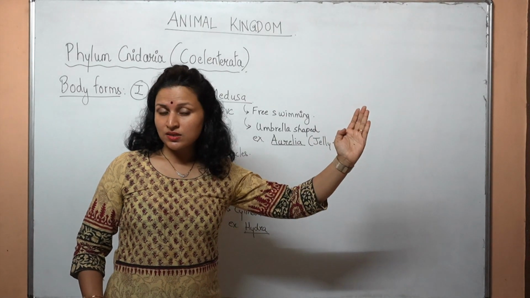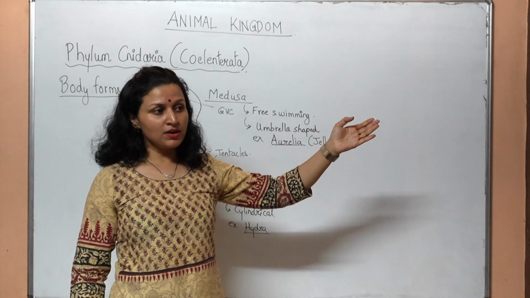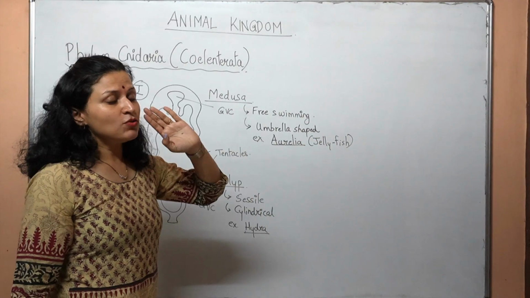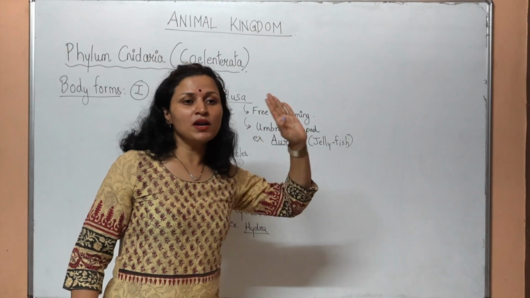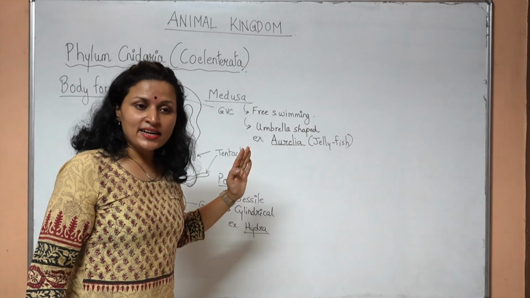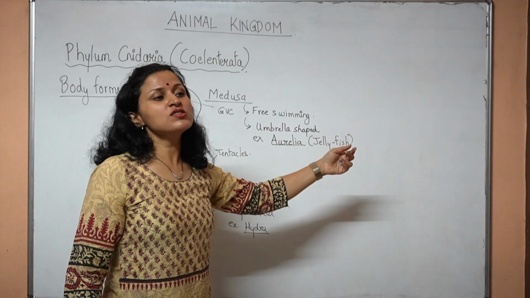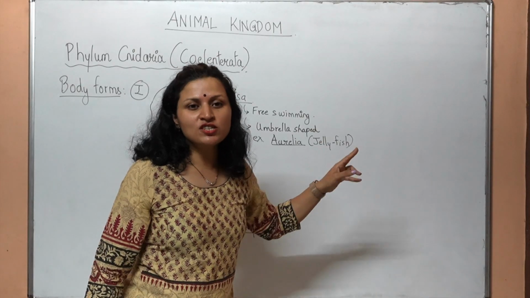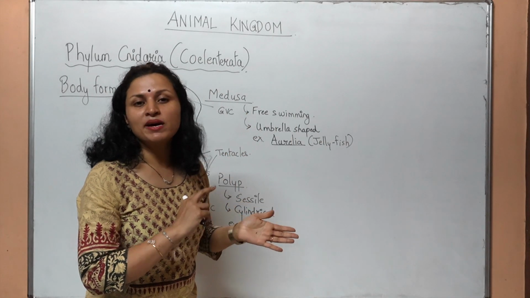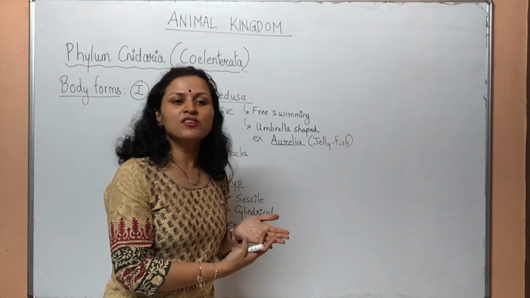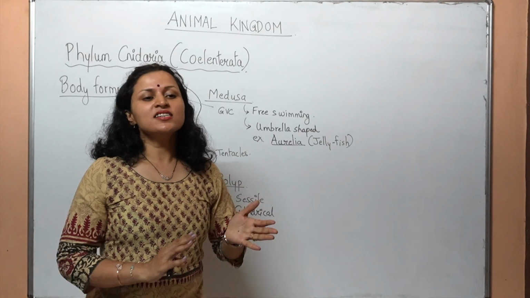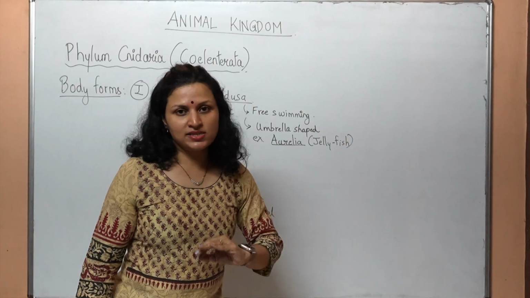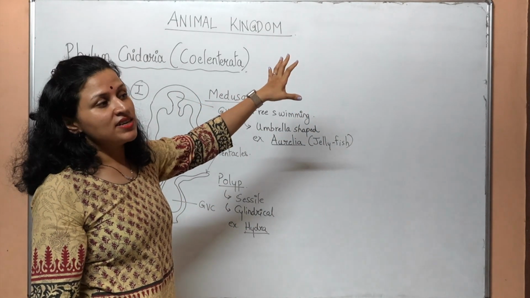Just like in plants, which also showed alternation of generation. Remember, the sporophyte generation gave rise to gametophyte and the gametophyte gave rise to the sporophyte back again. But what is the difference between the alternation of generation in plants and in animals? The difference is that in plants, the alternation of generation was 2n giving rise to n and n giving rise to 2n. Remember, the ploidy was changing in every generation. Over here, the ploidies of both polyp as well as medusa will remain 2n. 2n will give rise to 2n, 2n will give rise to 2n again. In such species, polyp is said to be the asexual stage and the medusa is said to be the sexual stage. We will look at the life cycle of Obelia to understand this in more detail.